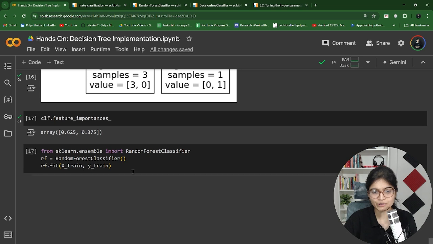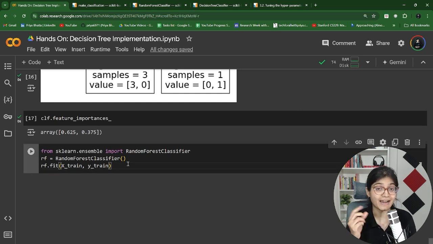In this data, you will be able to observe that I have skipped the EDA part, so that is not there. Without doing any kind of EDA on the data that we have, I just want to show you how we can implement random forest and decision tree on top of this. But definitely, if you do the EDA and after that do the same thing, you will get better numbers in terms of accuracy, precision, recall, and so on. So let's first fit our model.